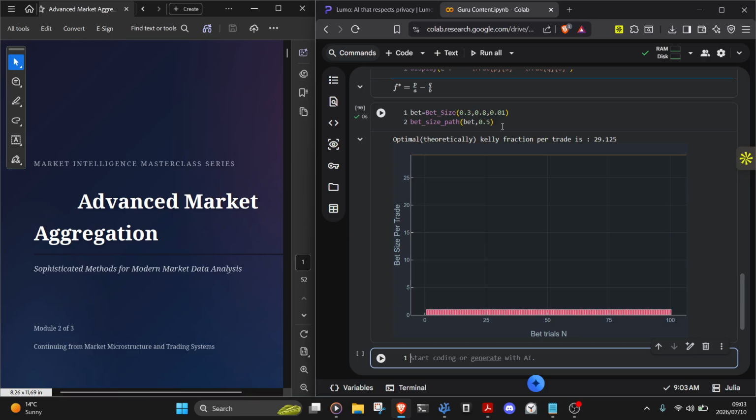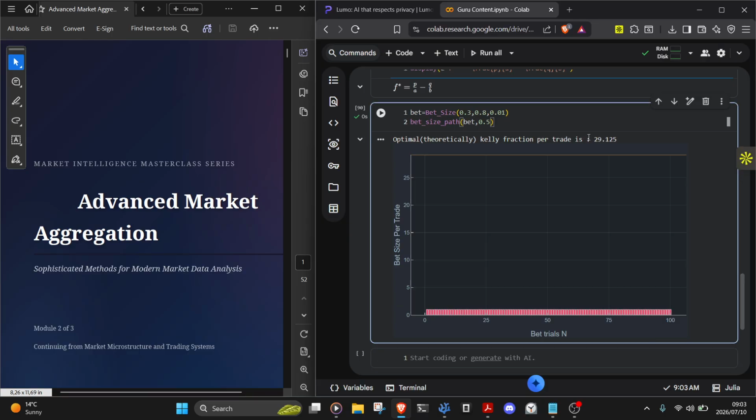Say the strategy with a positive EV, the optimal Kelly fraction per trade is greater than 1. This means you should bet the whole house, and this is why you see that every single one of these are just 1, 1, 1, 1, because the strategy is so good that you're better off betting the whole house on the strategy. But obviously, in real life, you don't want to use the full Kelly fraction per trade. You want to at least slice it up so you don't get destroyed by theoretical torture, right?